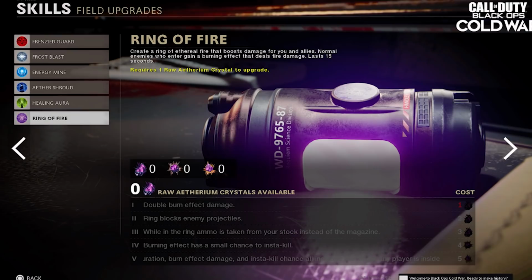Incredible. Okay, and here we go for Ring of Fire, the most overused field upgrade for advanced players. Tier 4 says burning effect has a small chance to insta-kill. Now that's pretty good. I already thought that it had that chance anyway, so that's not really changed the way that I look at this, but I was definitely wrong. But there you go. That's the first one. And the fifth one for Ring of Fire, it seems like the fifth one is where you leave the ring and it will insta-kill every enemy inside of that ring, which is pretty darn cool.